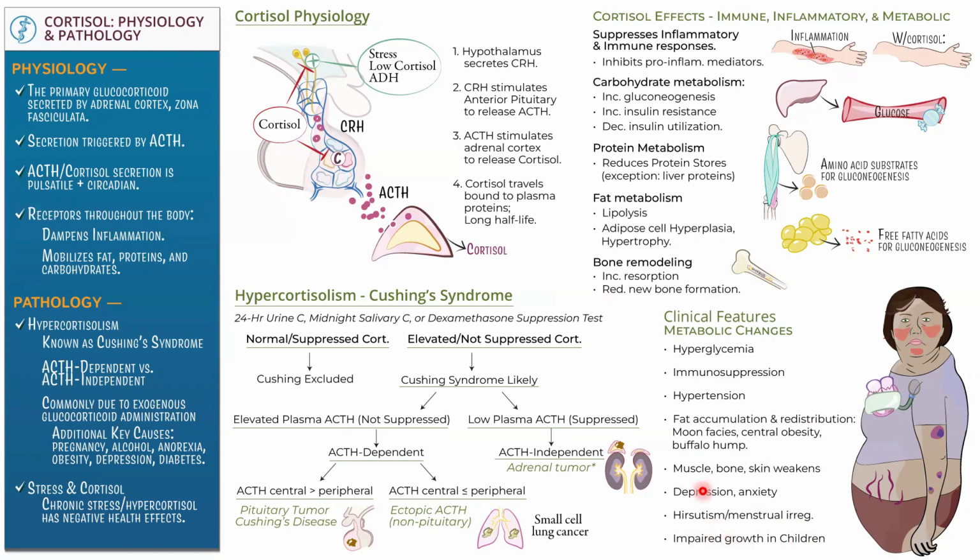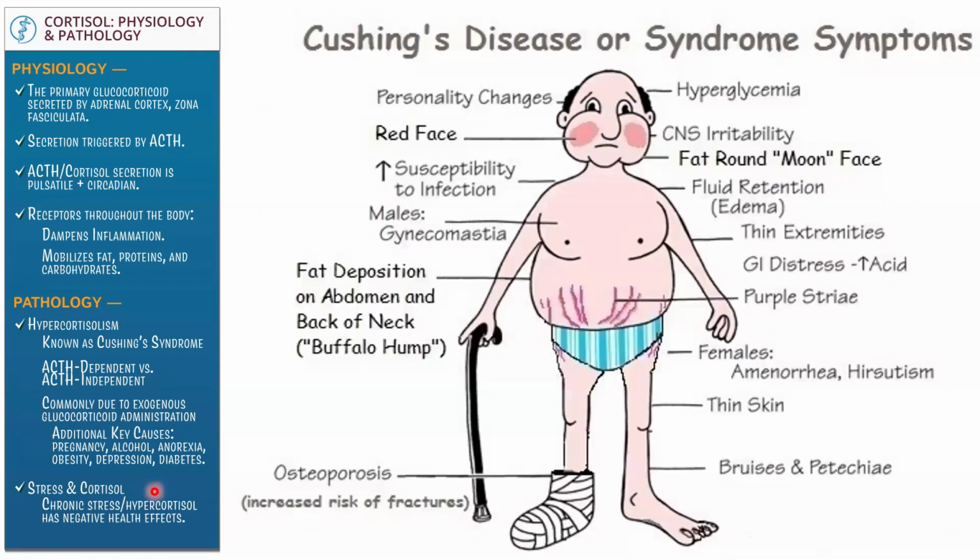This is what we can also try to describe in terms of hypercortisolism. Like there is excess production of cortisol. So if there is excess production of cortisol, there is now increased effects of cortisol, and that leads to such features, as you can see here. And that now will lead to this image that we can see here, the Cushing's disease or the syndrome symptoms.